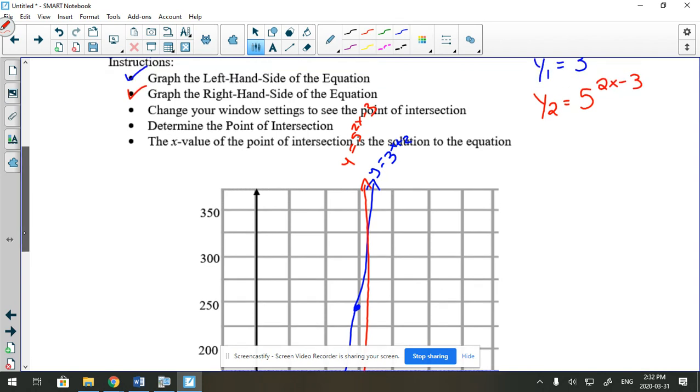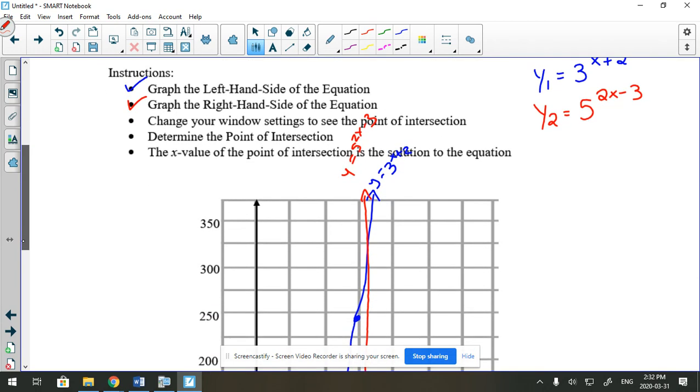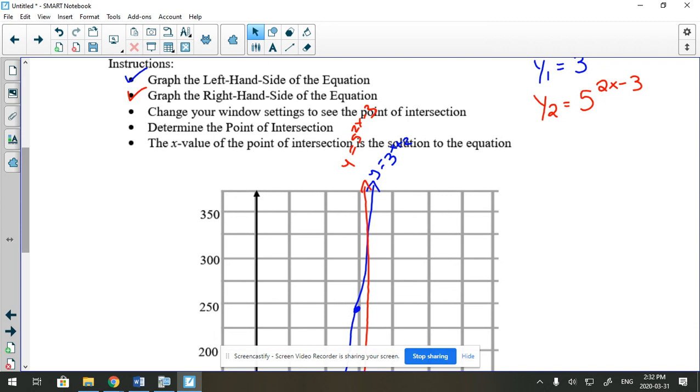Okay, so like we said, here's our equation up here. We graphed one side, we graphed the other side, and we want to see where they're equal. So looking at this diagram here, you can see they're equal here, where they intersect. That's where the two graphs will equal each other. So you can use your calculator to find the point of intersection.